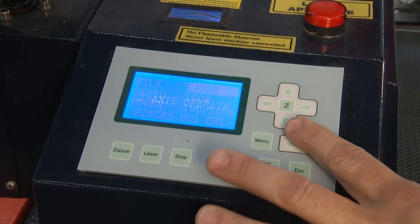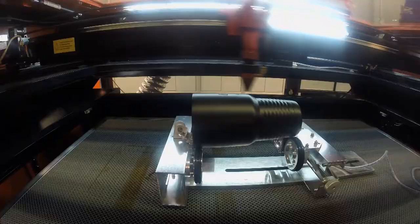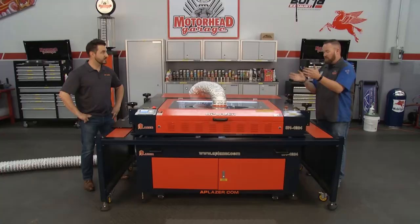We've got the laser running on a powder-coated stainless steel mug right now. The Rotary Table is genius because we're talking wine bottles, champagne flutes, all the kind of neat stuff you can personalize. I'm sure there are even a million more ideas, but this is a new one for us. You guys have had this device available for a while, but we've never seen it before. It's very neat.